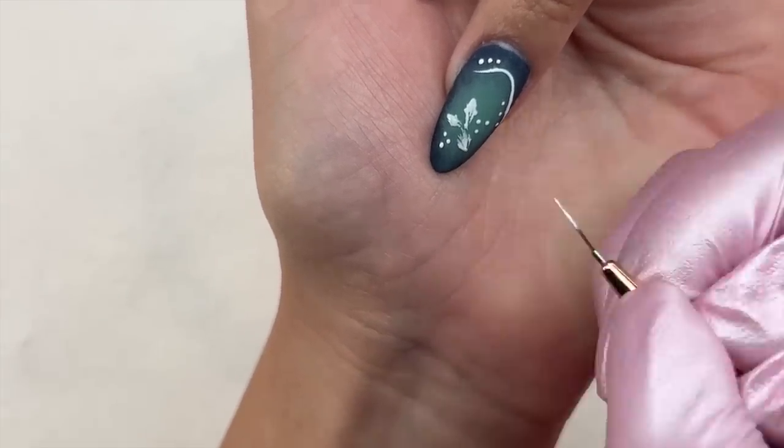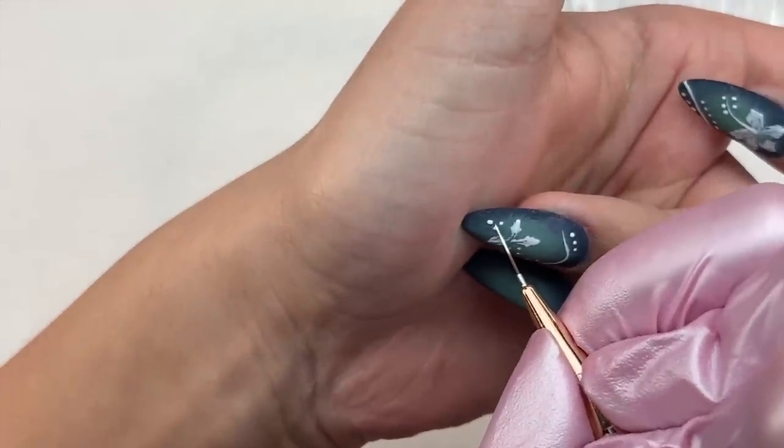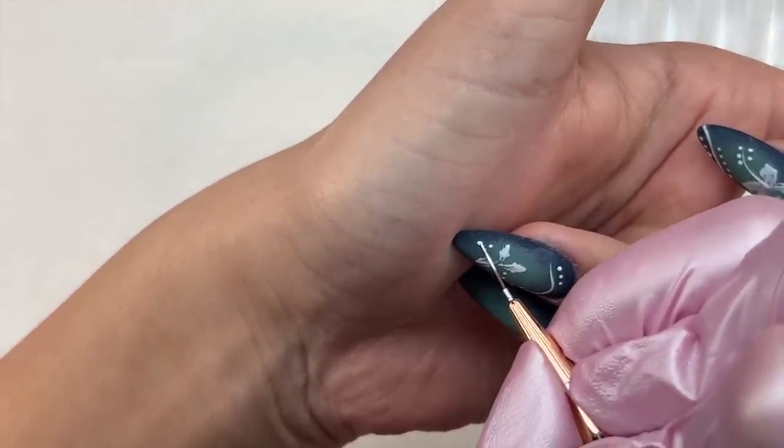After I had all of the flower petals done, I then just draw the centerpiece of the flower, which was the easiest part, of course.